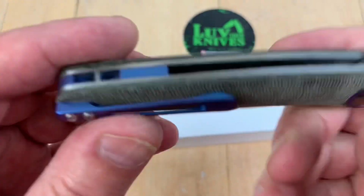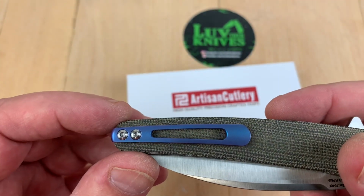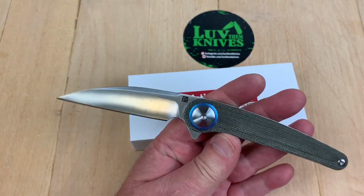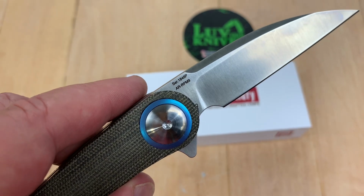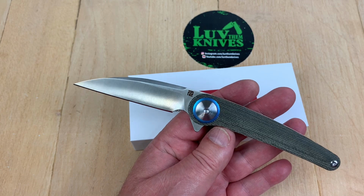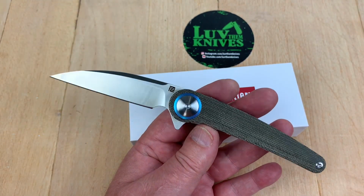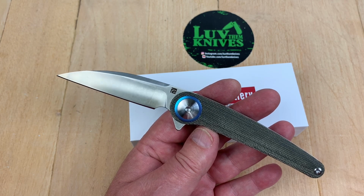Well, I don't know. You've got this titanium backspacer, a nice titanium pocket clip, micarta surround on the pivot, and Crucible powder metallurgy AR-RPM9. So this is their proprietary steel that Artisan had made. Kind of a cool thing to do. Who else in their particular class is doing their own proprietary steel? I thought that was kind of interesting.